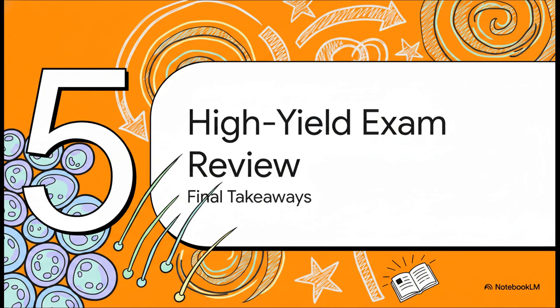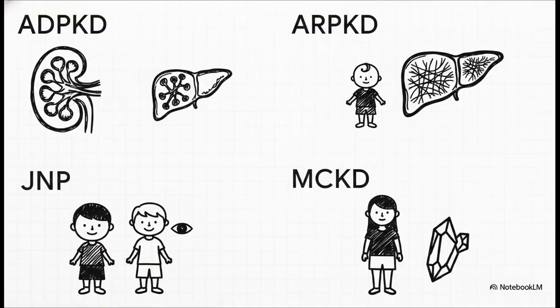All right, we've covered a lot of ground. To finish up, let's do a rapid-fire review and really hammer home the absolute must-know facts for each of these conditions. Okay, let's lock this in. ADPKD, think chromosome 16 and 4, the polycystin proteins, hypertension, liver cysts, brain aneurysms, and the drug tolvaptan. ARPKD, think chromosome 6, the fibrocystin protein, perinatal onset, pulmonary hypoplasia, and in kids who survive, congenital hepatic fibrosis and portal hypertension. JNP, chromosome 2, nephrocystin, recessive, kidney failure in the teens, and that key association with retinitis pigmentosa and Senior-Loken syndrome. And finally, MCKD, dominant inheritance, adult-onset kidney failure, and the strong link to the uromodulin protein and gout.